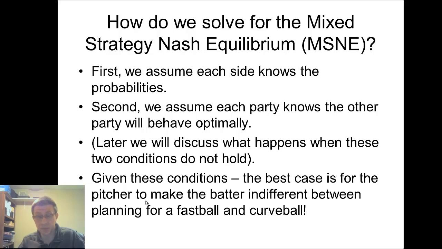If the hitter is not indifferent between those two choices, it is not a mixed strategy Nash equilibrium, because the hitter is always going to want to do one thing or the other. But if the hitter always does one thing or the other, the pitcher shouldn't be mixing the probabilities. The pitcher should just exploit what the hitter's doing. The pitcher will be worse off if he or she gives the hitter an easy decision. So the pitcher needs to mix the probability he or she throws a fastball or a curveball in order to make the batter indifferent.